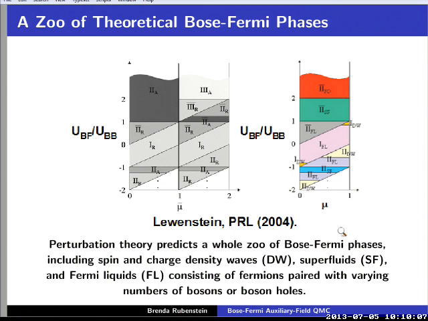So far, really the only theory that has been applied to these systems has been a combination of mean field and perturbation theories. These theories basically predict a very rich phase diagram where you see a number of different phases composed of sort of Bose-Fermi composites. So you have a fermion that's coupled to some number of bosons, which is given by these Roman numerals. That's the number of bosons. And you can get density waves, you can get superfluids, et cetera, depending upon how you vary your chemical potentials and the ratios of your Bose-Fermi to your boson-boson coupling.